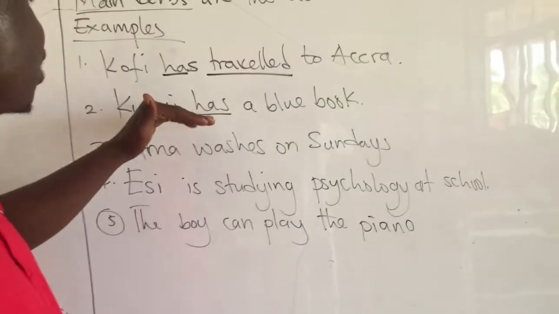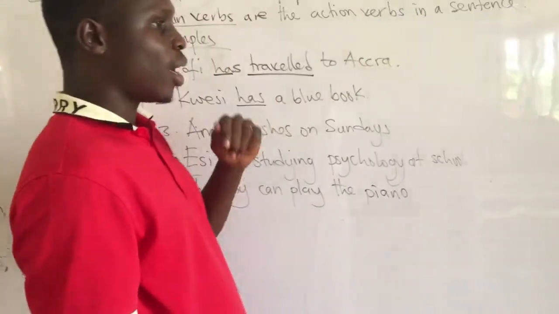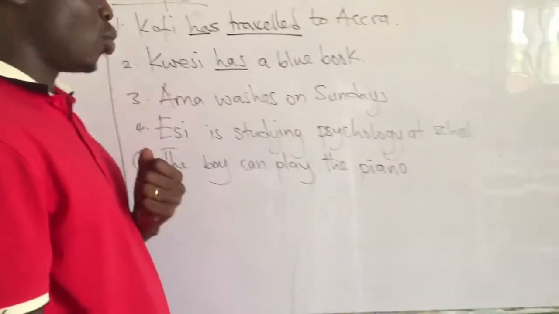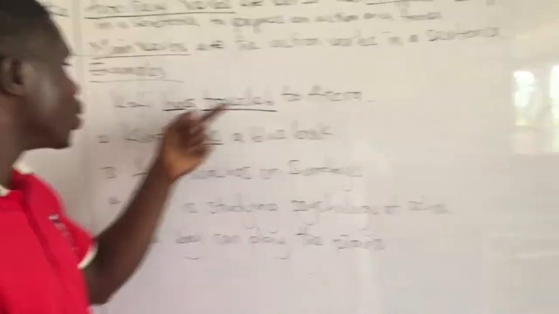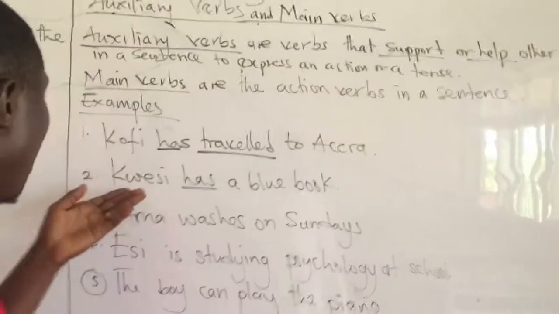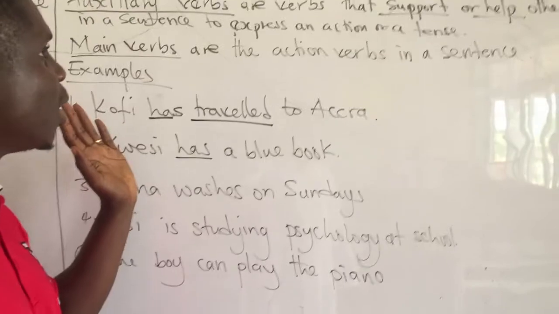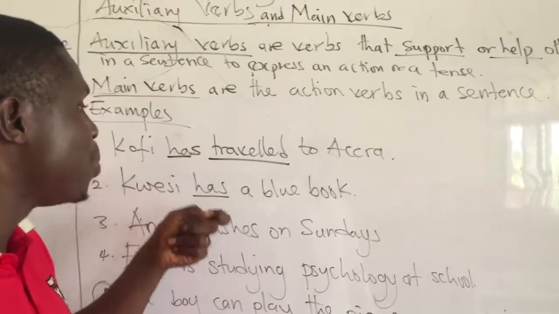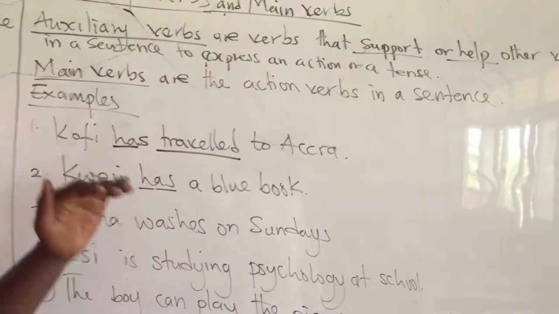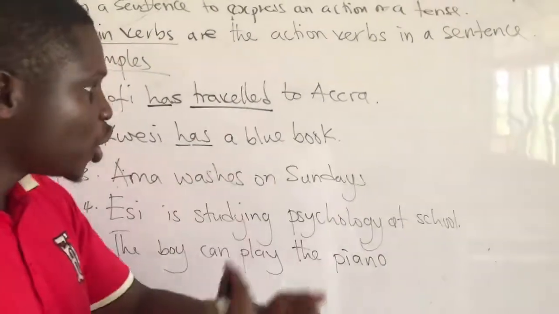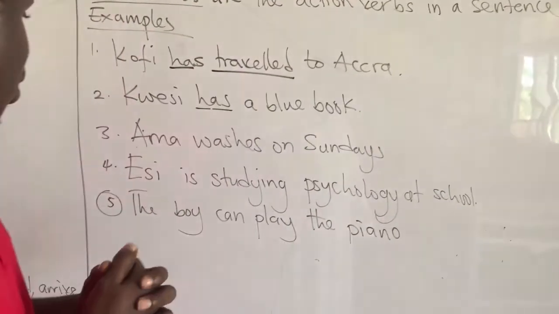So what I'm trying to say is that anytime you see two or more verbs in a sentence following each other, then auxiliary verbs come to mind. So you see in the first one, because we have has and travel, then one of them is an auxiliary verb. But in this case, because we have only has, then we take our mind off auxiliary verbs. Then we can only consider this one as either an action verb or a state of being verb. But when there are two verbs or more and they follow each other, like right after has, traveled comes, then we can consider an auxiliary verb.